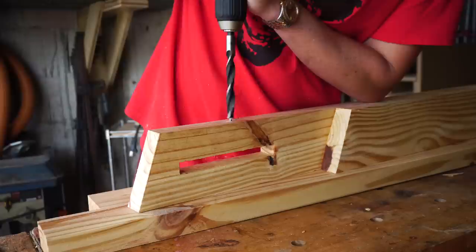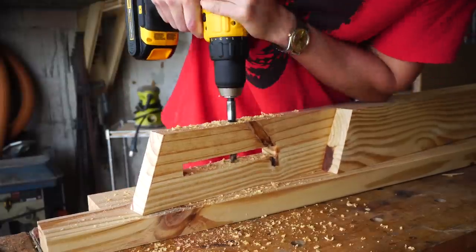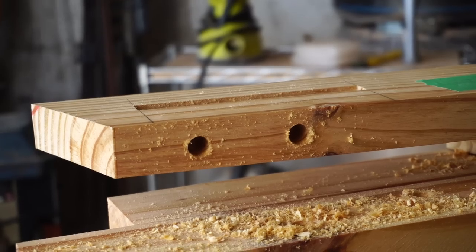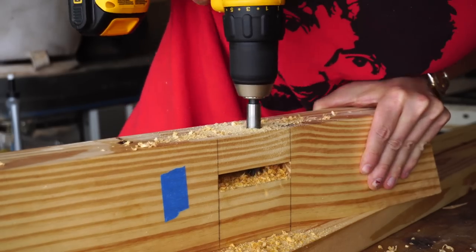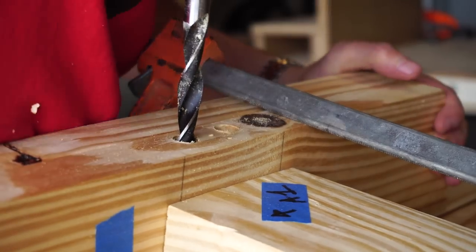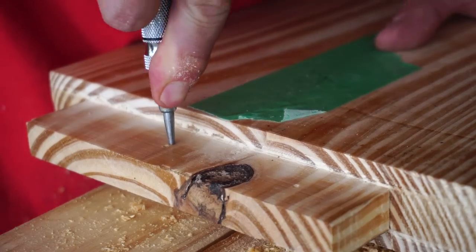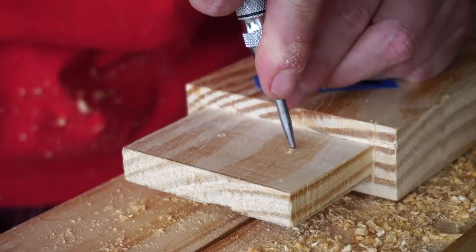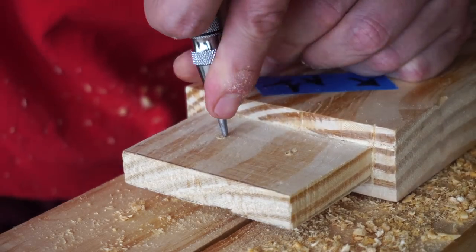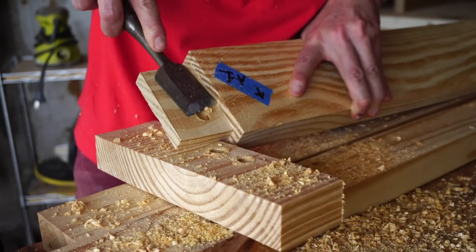These are going to be drawboard mortise and tenons, so I'm punching and drilling the entry and exit holes for the dowels first with a brad point bit. Then during a dry fit, I use that same brad point bit to mark the center of the hole on the tenon itself. With a punch, I'm coming in towards the shoulder just a touch to create the offset. These dowels are going to be pretty beefy, so I don't want too much offset, which is going to make pounding them in a little bit difficult.